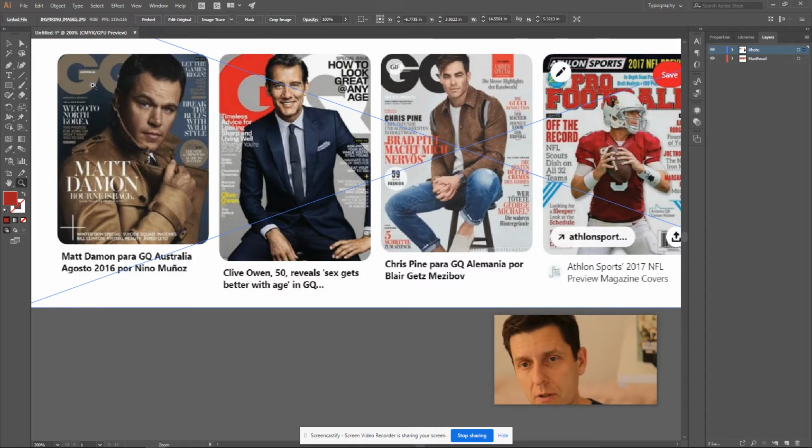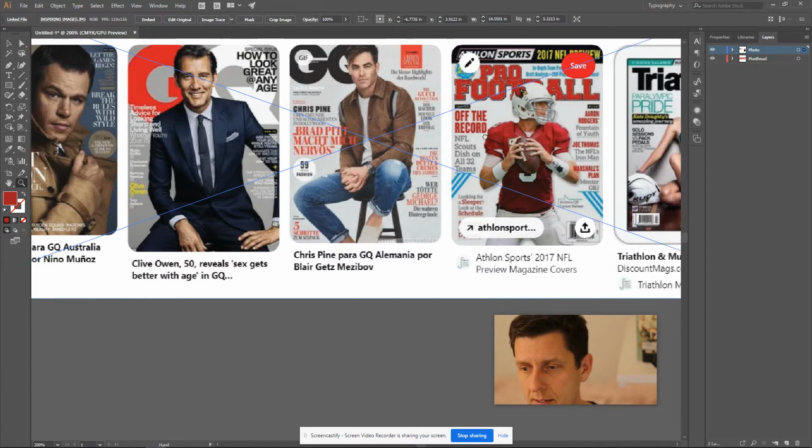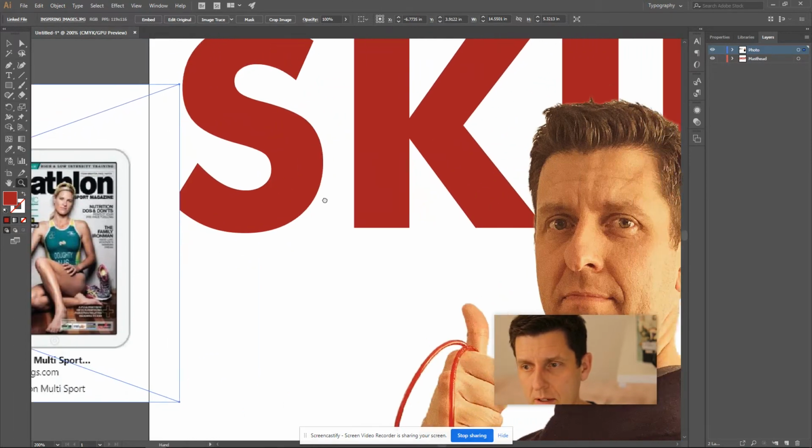With GQ, you've got this great big sans serif all caps masthead, and then in a serif font, you've got Matt Damon here. So you've got contrast in font, contrast in size, and even some contrast in color. So no mistaking the separation of those elements.